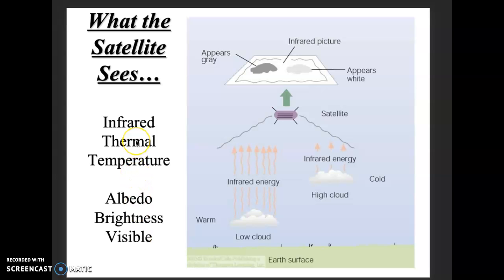Other clouds, thunderstorms or high clouds, will be very easy to spot in infrared, and those will work all day long, even into the night. But other clouds, low clouds, that can be easy to spot with visible during the day are difficult to spot throughout the day with infrared.